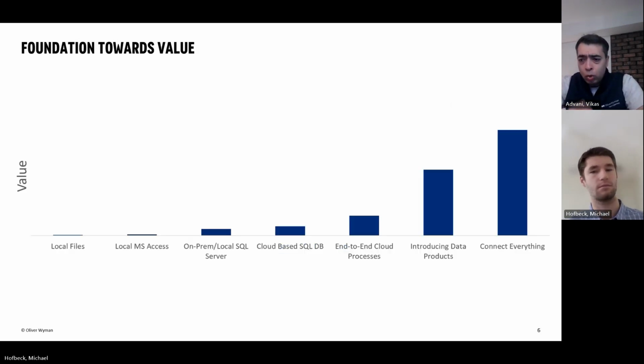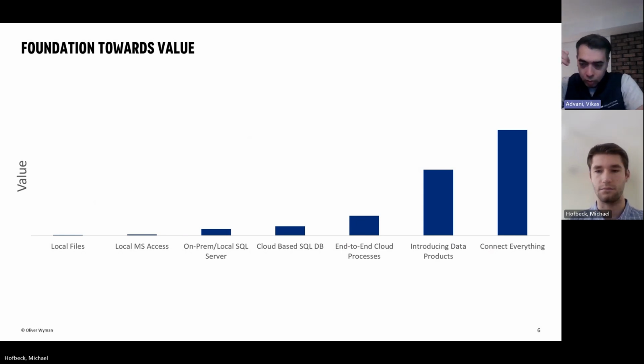So those were the key themes in terms of problems. Now here we talk about the value of the cloud. So going from left to right, you'll see increasing value, where there is very little value when you're managing files locally. And as I was saying earlier, if files are managed in disparate ways across functions or business units, there's not much value to that.